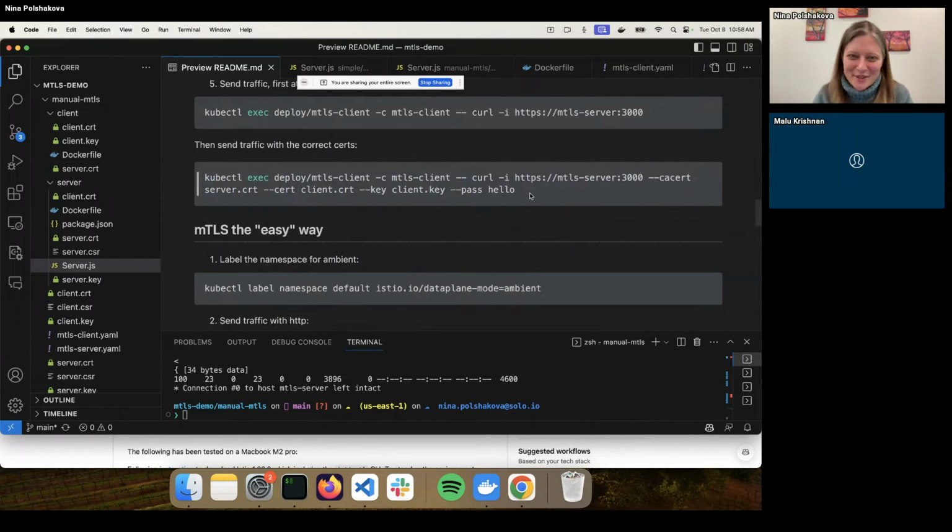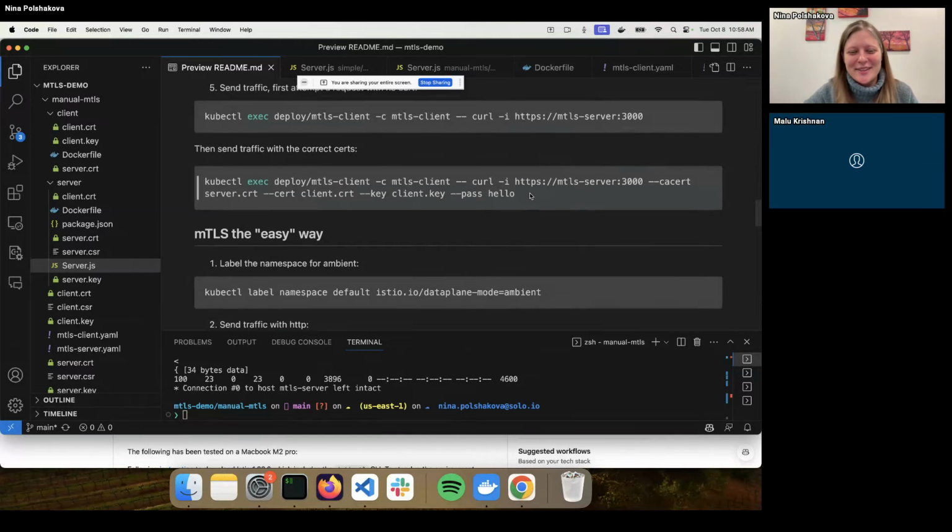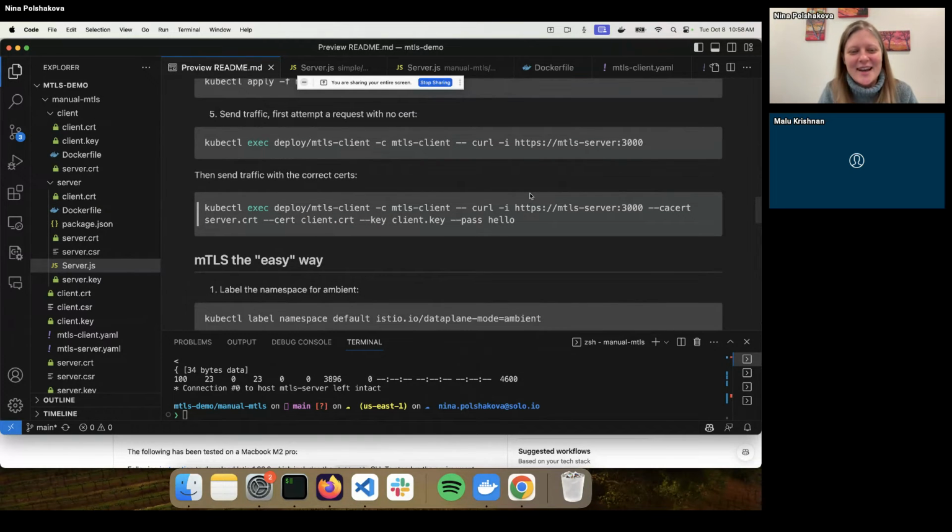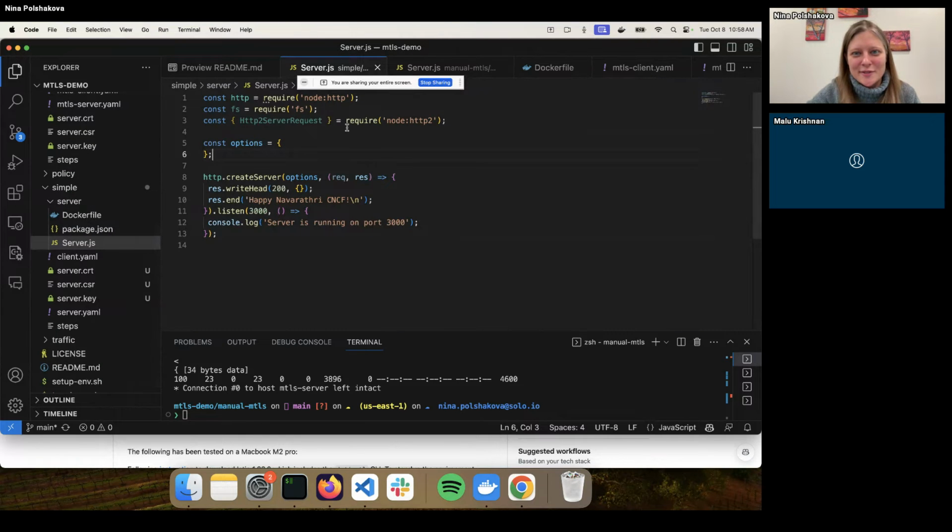So that was a lot of work. We had to generate the certs manually. You can imagine in a year, once the certs expire, we have to go in and rotate the certs manually. We had to do surgery on our little JavaScript app, which, as the application developer, I really probably shouldn't be manually implementing MTLS. I should really be focused on what the application does. So it was a lot of work just to get basic client server MTLS working, and it feels like there should be a better way.